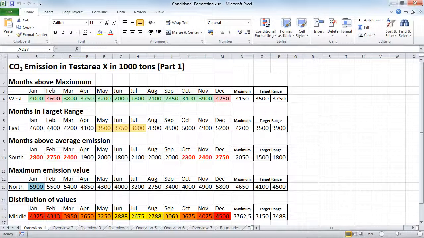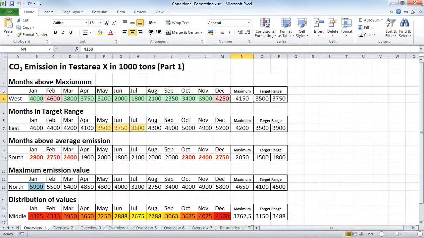If we change the maximum cell in N4, let's say to 3600, we see immediately the months affected. So this example shows us a high-low comparison. Before we proceed to the next example, let's reset the maximum value back to 4150.